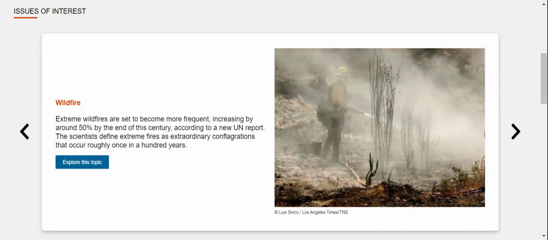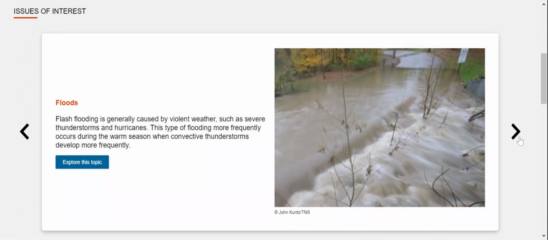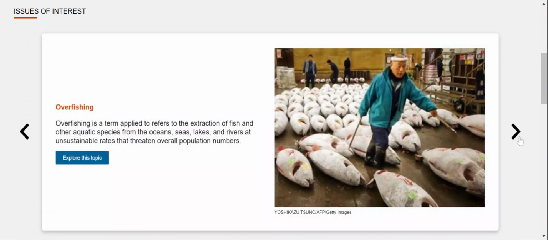Wildfires: just very recently in Rochester, New York, we experienced the aftermath of some wildfires that happened in Canada. Floods, again, something that we have also been experiencing in Rochester, New York.